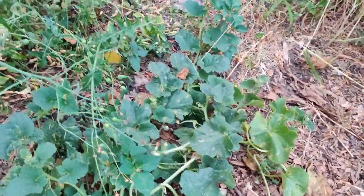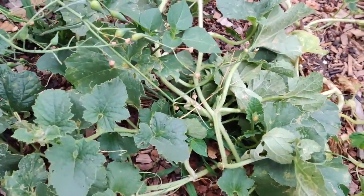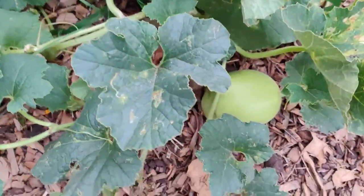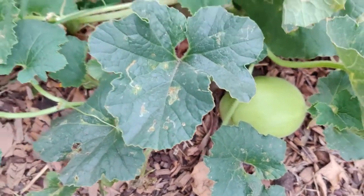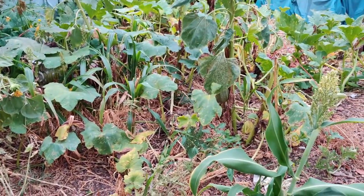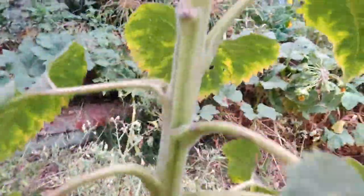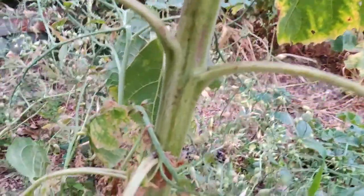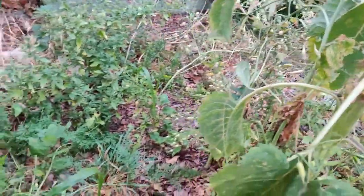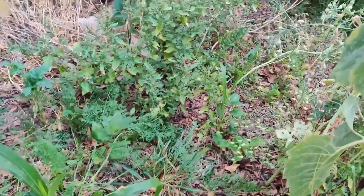We grew both last year, and because they're in the same patch and they volunteered, I just kept them there — so I didn't do too much work for that. Here's a honeydew melon, and I'm just going to let that stay here, but I think I'm going to be doing some changes over there with the yard. This is the stalk of my sunflower — it's really thick and nice and the flower was humongous, so I'm quite happy about that.